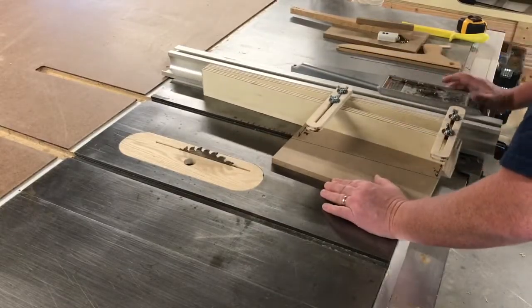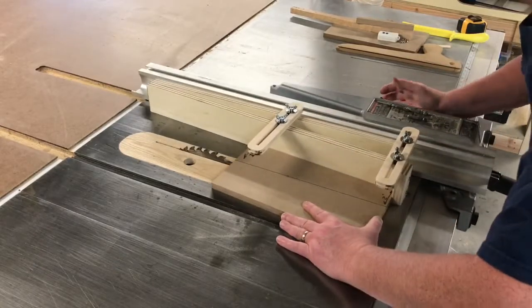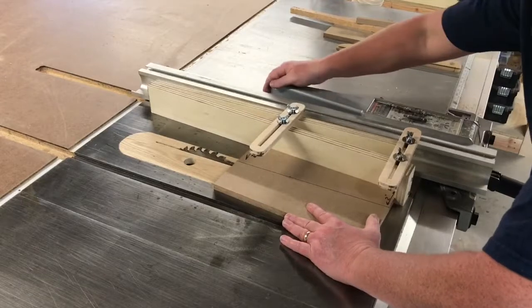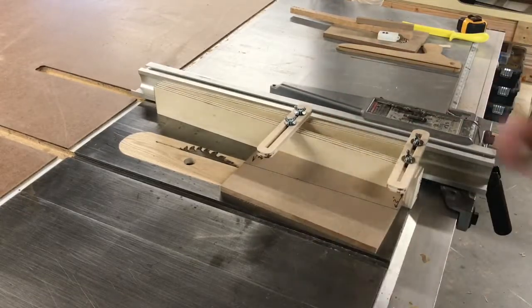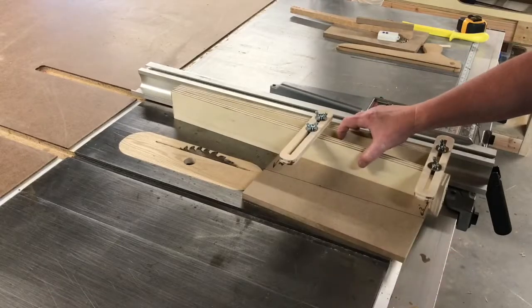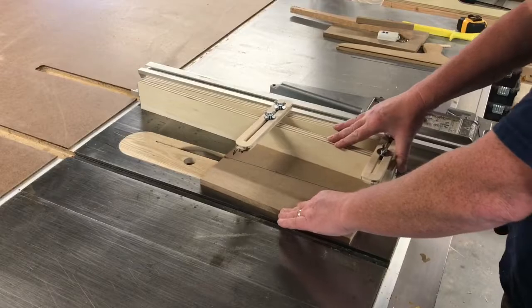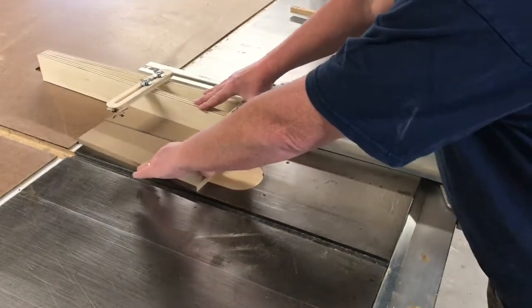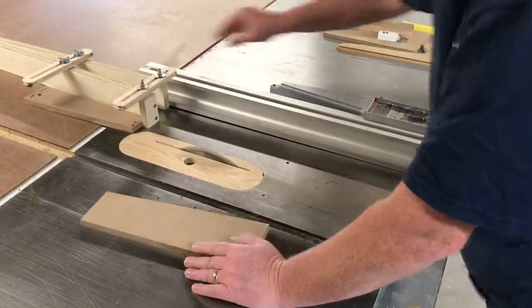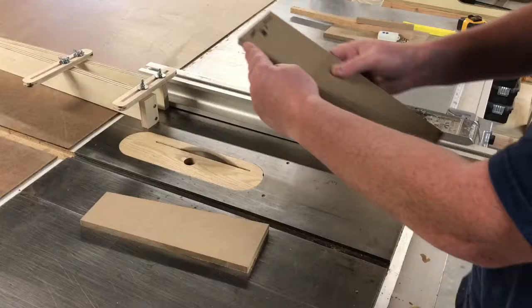Once my jig is locked down, I just move the fence to my layout line, line up my blade with the layout line, lock my fence down, and I'm ready to make my cut. A very easy jig to make tapers on your table saw.